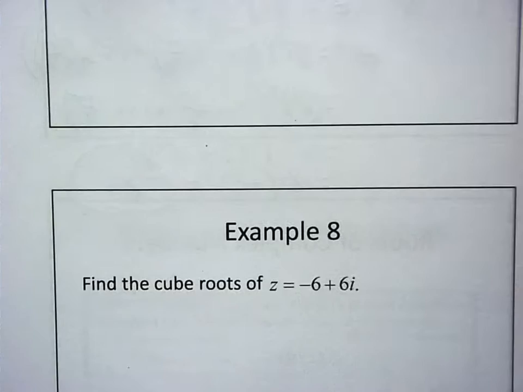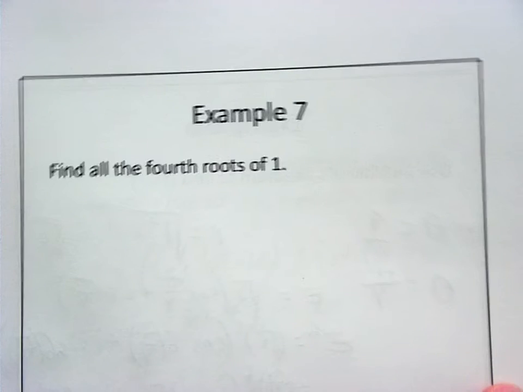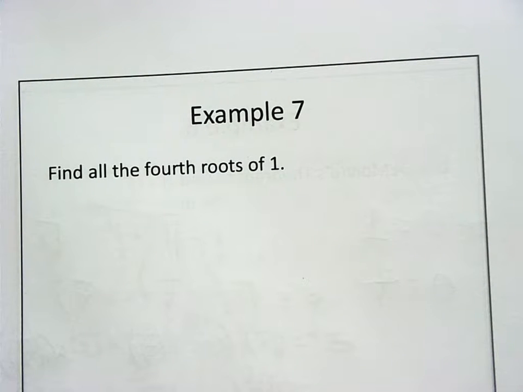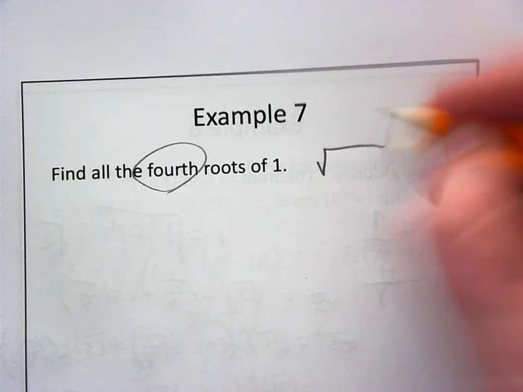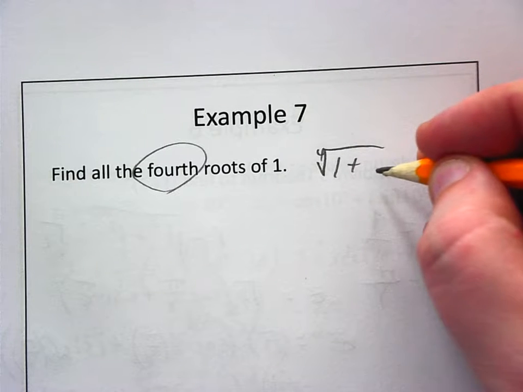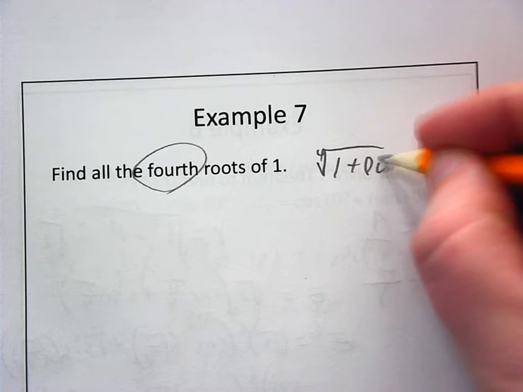So, if I want to find all the fourth roots of 1, and this is the way it'll be phrased, okay? Because how many fourth roots of 1 are there? Fourth root means there's 4. Now, they may not all be real, because if it said square root, you get positive and negative 1, right? You're going to run into more than that, though. So what I want to do is actually look at, since it says fourth root of 1, so I'm taking the fourth root of 1 plus how many i's? 0. So I can think of it that way.